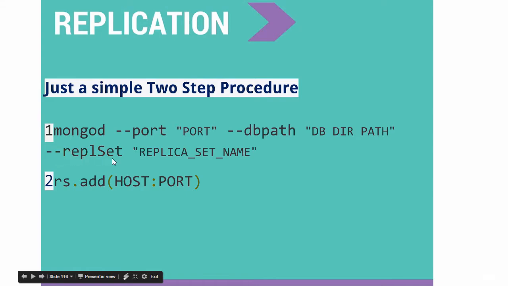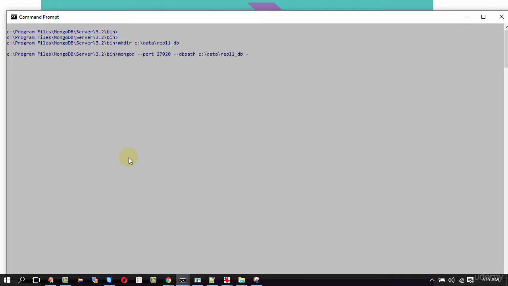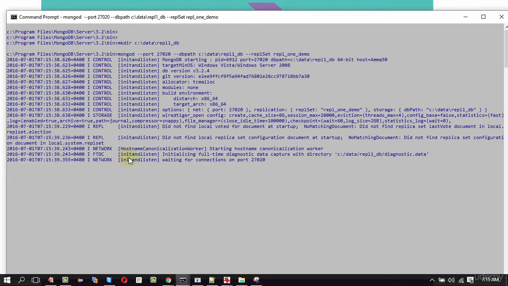So --replSet. I'll give an identifier name as repl1_demo. So, waiting for connections on port 27020.